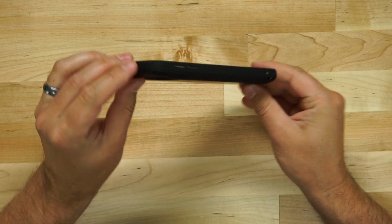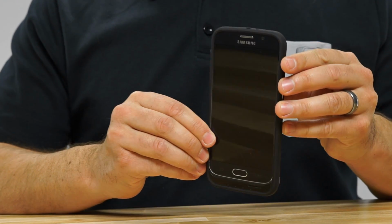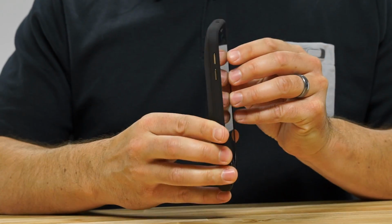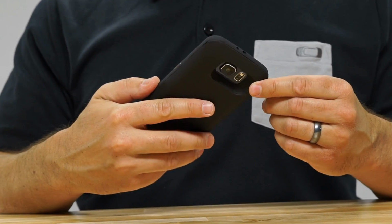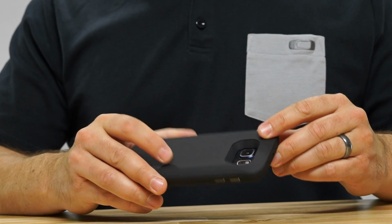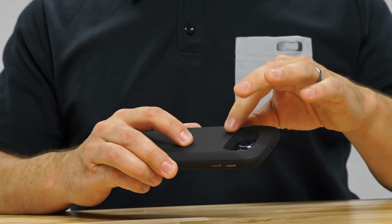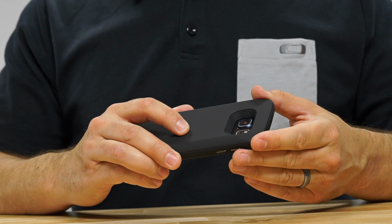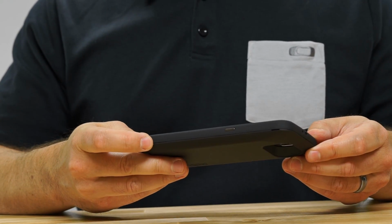It does add some size to your phone. If you notice, the phone is a bit taller now, a bit more thickness, definitely. As you can see, the cutout in the back of the phone here for your camera and your flash. So it doesn't seem to affect any of that stuff as far as taking photos. This bevel here does a good job of staying out of the way. You get a lot of additional time out of this case.